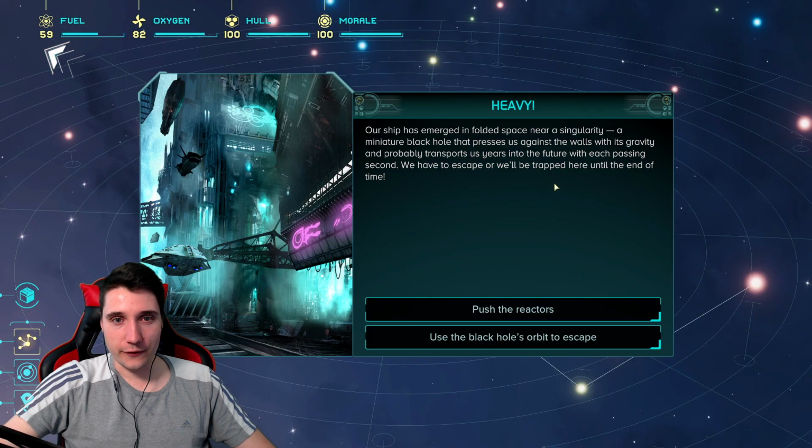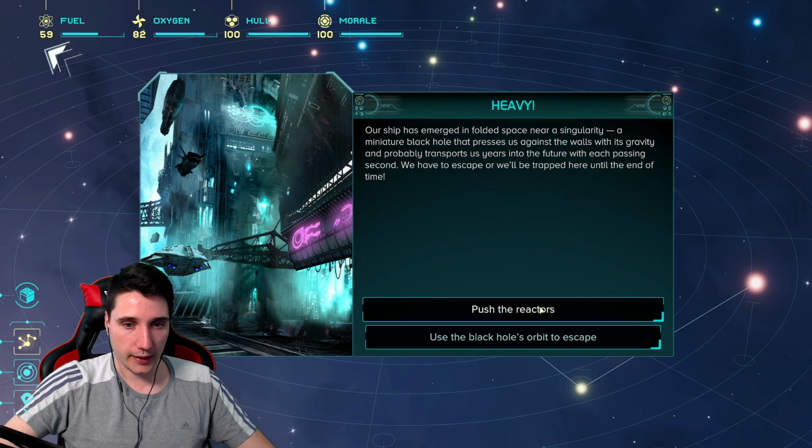Our ship has emerged in folded space near Singularity, a miniature black hole that presses us against the walls with its gravity and probably transports us years into the future with each passing second. To escape, or we'll be trapped here until the end of time. So we could push the reactors or use the black hole's orbit to escape.